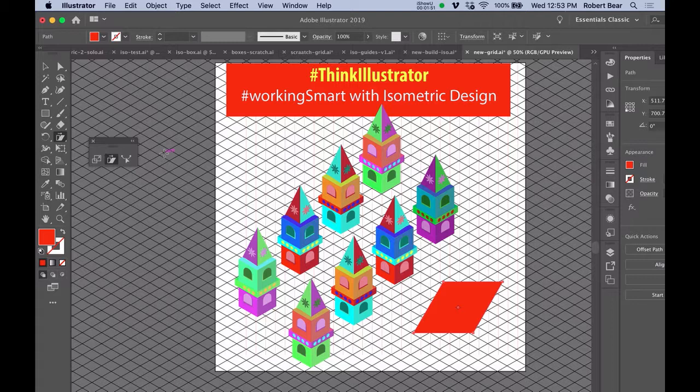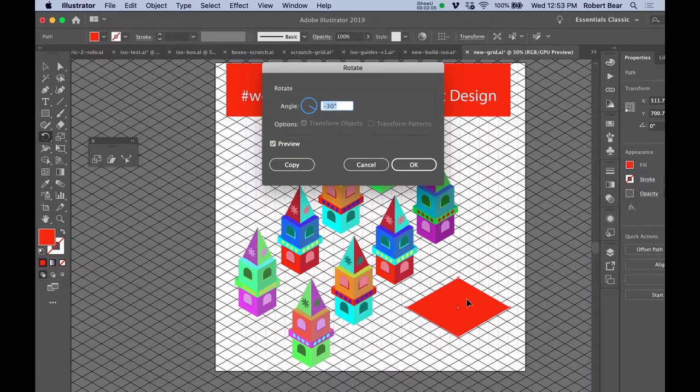The next thing we need to do is go to the rotation tool. With the object selected, R for rotation, hit the return key, and we're going to rotate this at negative 30. So let's stop for a second.